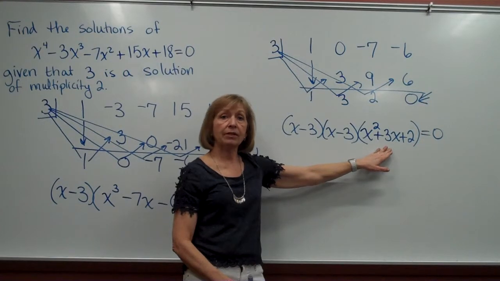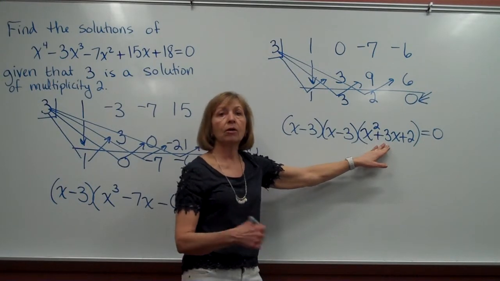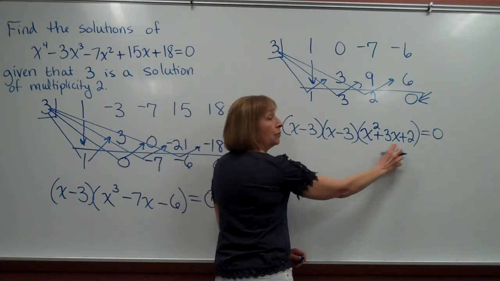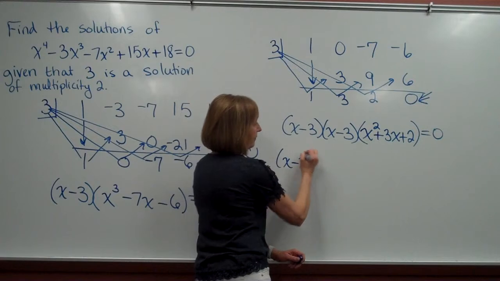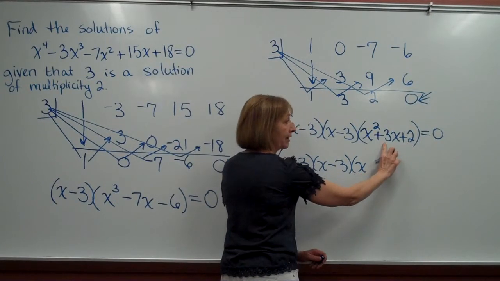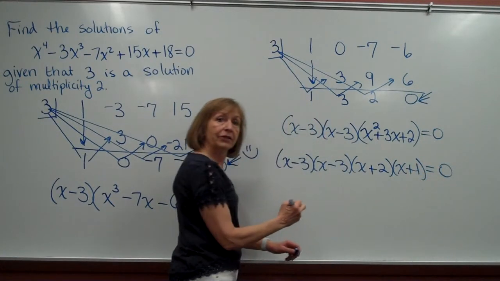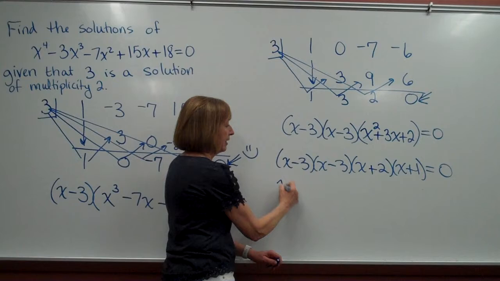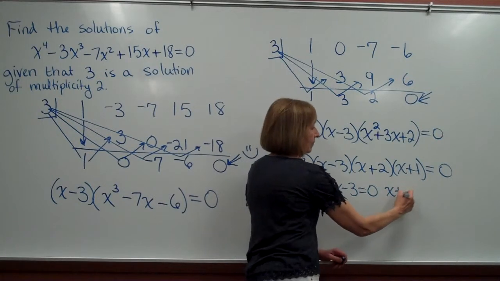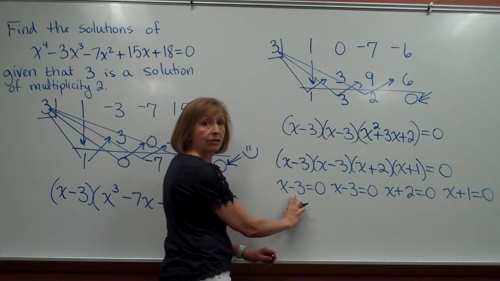So we can solve this quadratic final factor either by factoring or by completing the square or the quadratic formula, any of those approaches. X squared plus 3x plus 2 does factor. It factors as the factors of 2 that add to get 3 are x plus 2, x plus 1. So then for our solutions to our polynomial equation, take each factor and set them equal to 0. And then solve each of them for x.